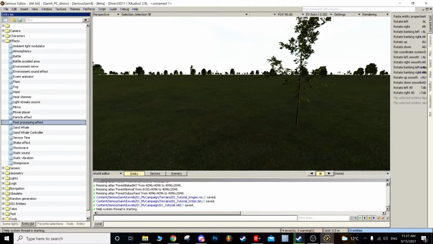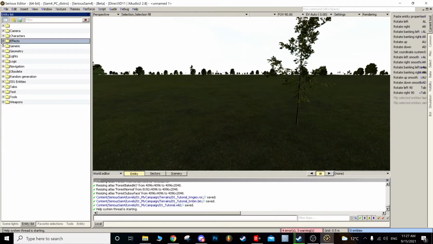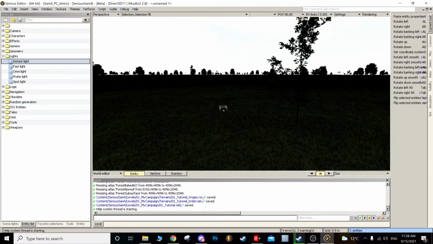Simple. Go to entity list. We can close the effects. Lights. This is where you do the shading. Distant light is basically sun because it's distant. So click on it, drag and drop here.